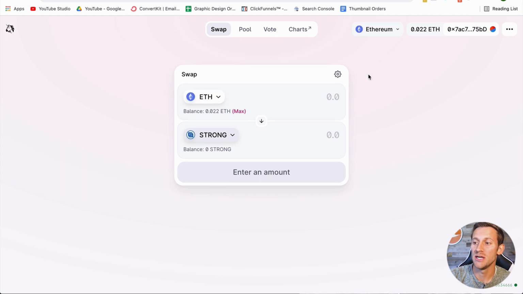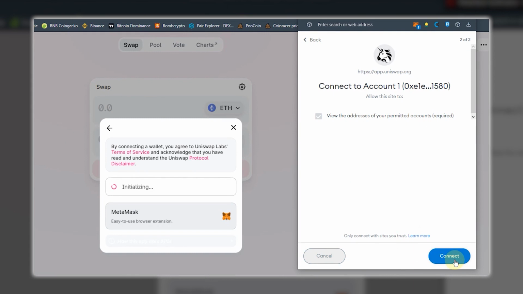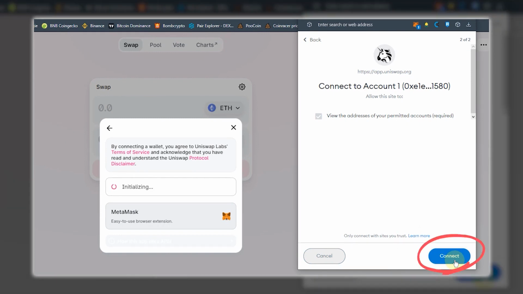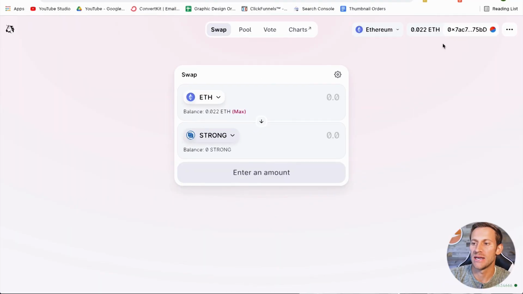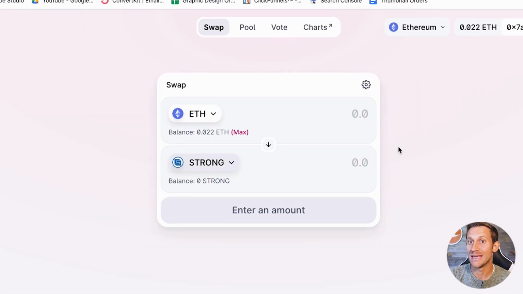Now, the next thing you might have to do this at the beginning, you might have to do this at the end, but you're gonna need to connect your wallet, okay? Because we've got this MetaMask wallet in our browser, but we need to give permission for this Uniswap, right? This decentralized exchange to access the money in that wallet. So mine's already connected, it auto-connected, but you'll go up here and you'll need to click connect, and it'll make a little pop-up and you'll confirm that yes, you want to give it permission to access that money in the wallet, okay? And then we'll actually need to do it again once it's time.